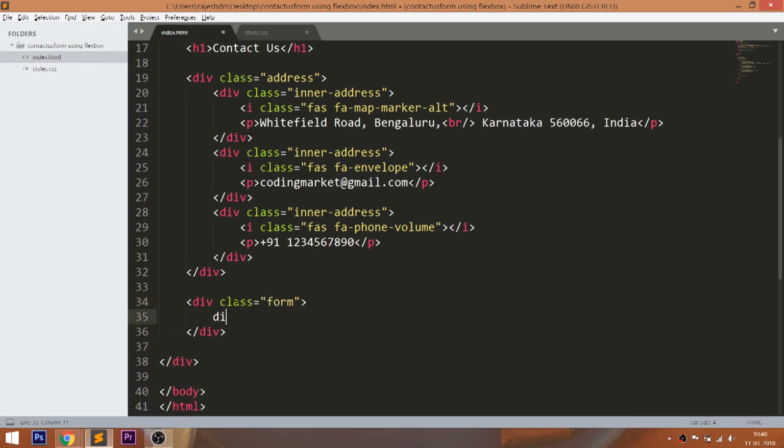Now let's create the form section. Create the form division with the form title division with content in it.